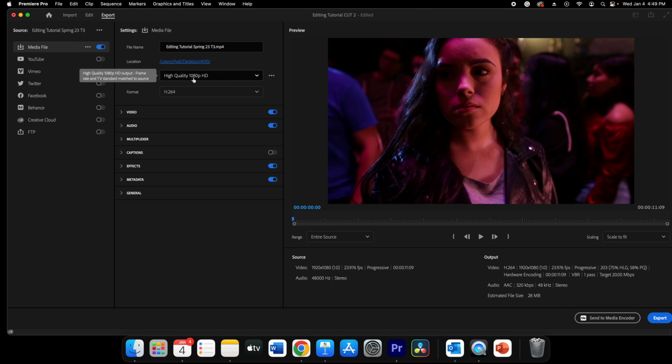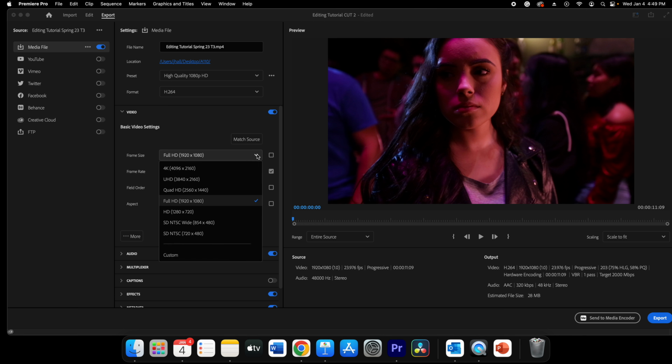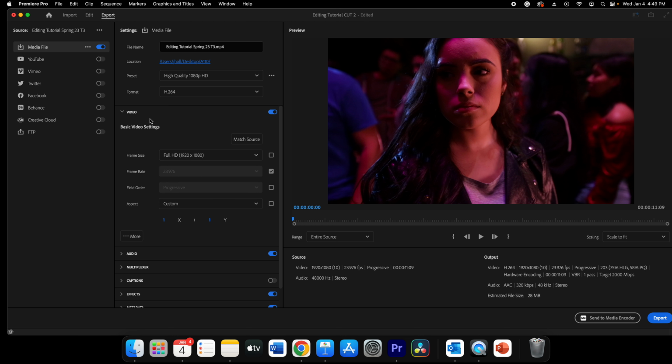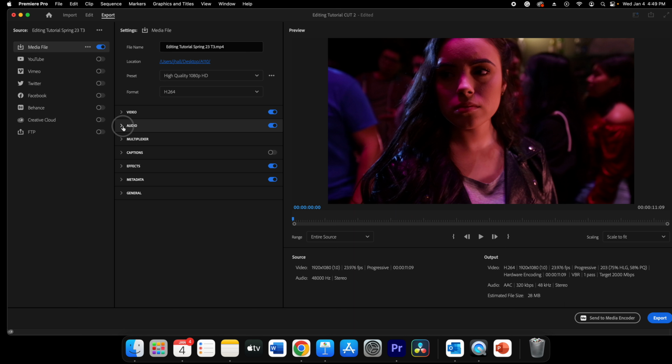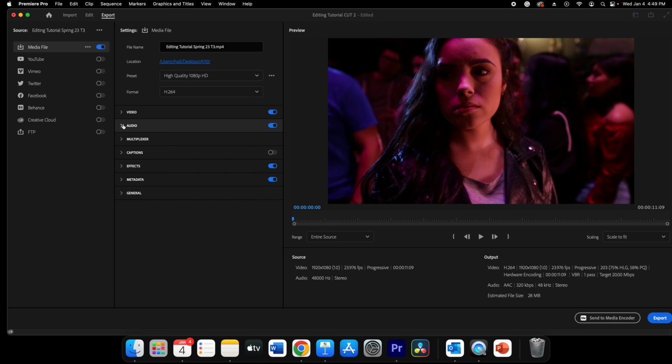But right now I'm just doing the 1080p because that's what the footage is. And you can go into each one of these and make adjustments if you want to. You can go in here and make audio adjustments, but putting it at the AAC format, 48,000 hertz, that's pretty standard. Okay.